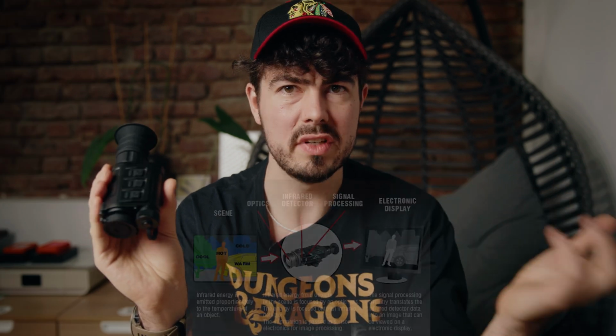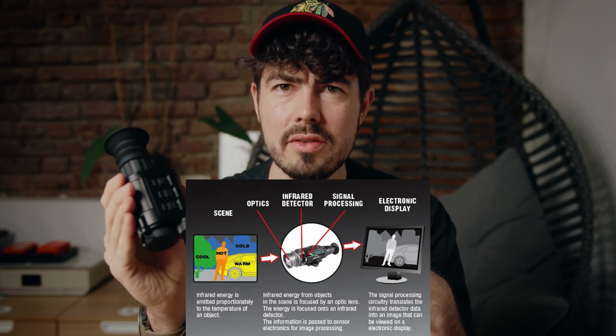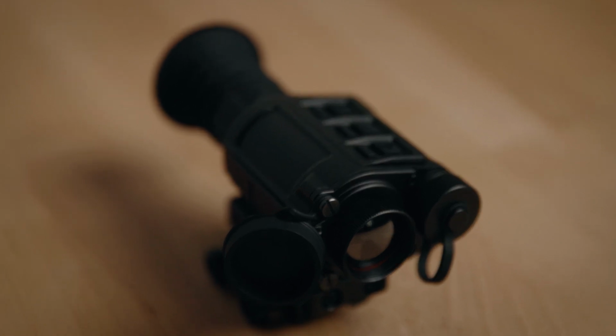Regular daylight cameras and the human eye both work on the same basic principle. Visible light energy hits something, bounces off of it, a detector receives the reflecting light and then turns that into an image. That's basically how this camera that films this actually works right now, or how your iPhone works or your old film camera. In contrast, thermal cameras make pictures from heat and not visible light.